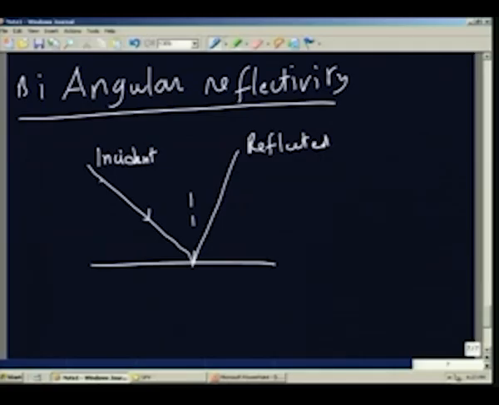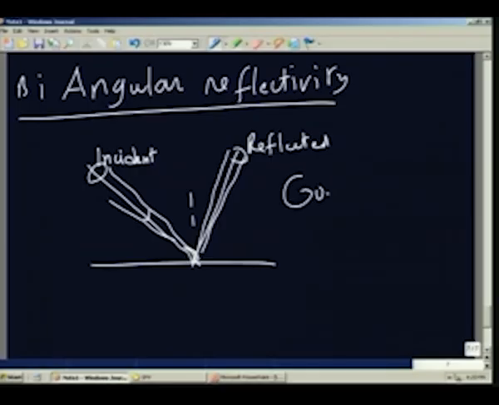When I have incident light, what I have is light coming in a small cone onto the surface, and of course, I have to measure along the same cone which is reflected. So, in the case of biangular reflectivity, we require what is called a goniometer, which is an apparatus which allows us to illuminate the surface at any desired angle with respect to the normal, and at the same time look at reflected radiation at any angle to the normal.